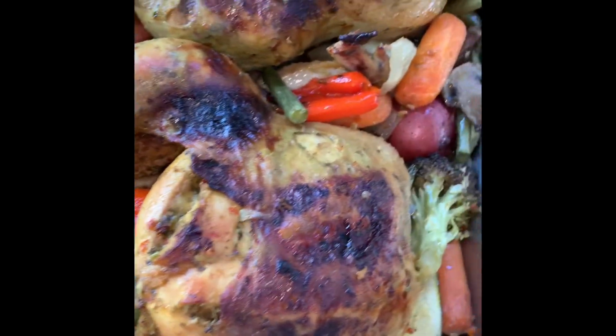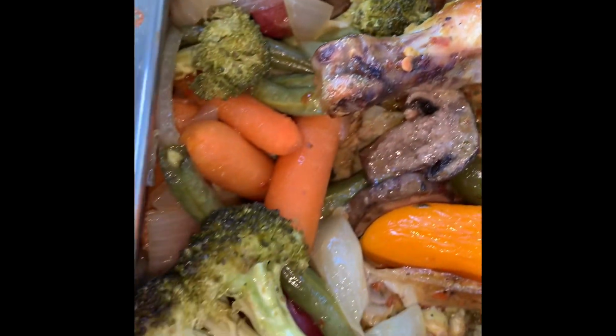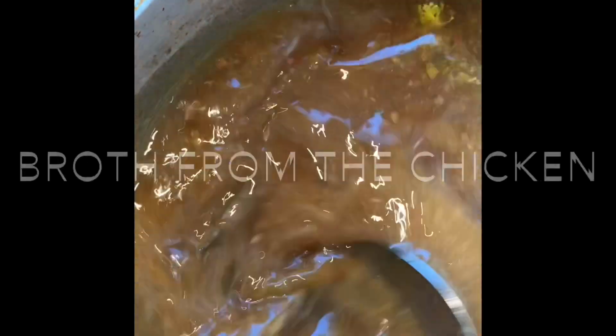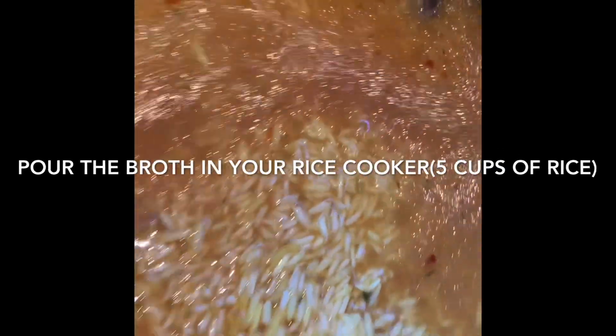All done now. We're gonna take the chicken broth from the pot and we're gonna use this to cook our rice. All nice and done. As you can see, the veggies are not overcooked, still nutritious, yummy, yummy, yummy. I've washed up my rice nice and clean, then pour the broth in it, add some salt.